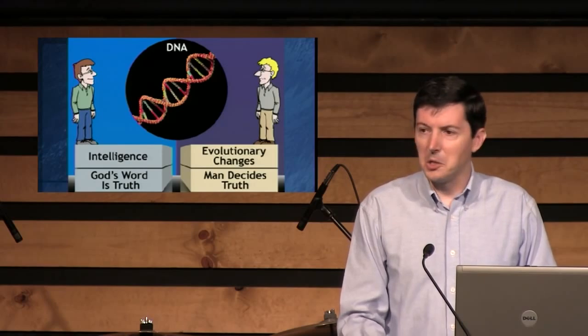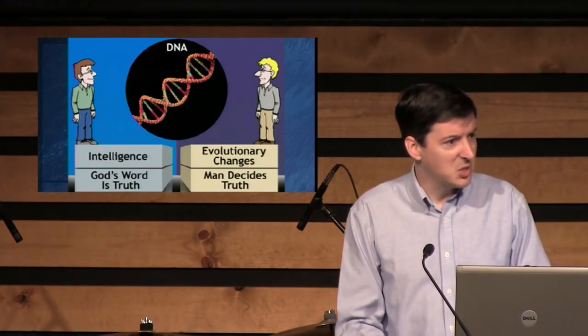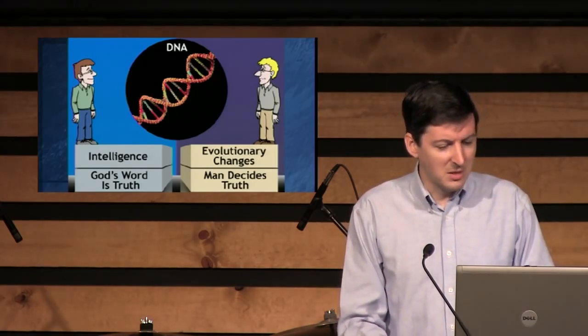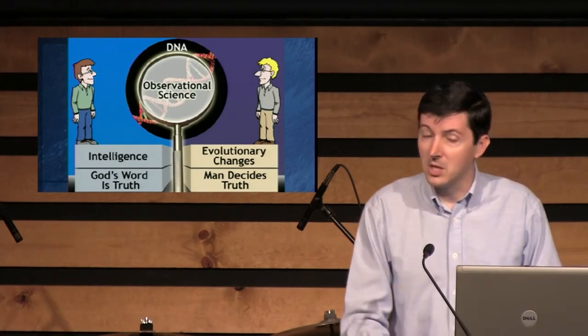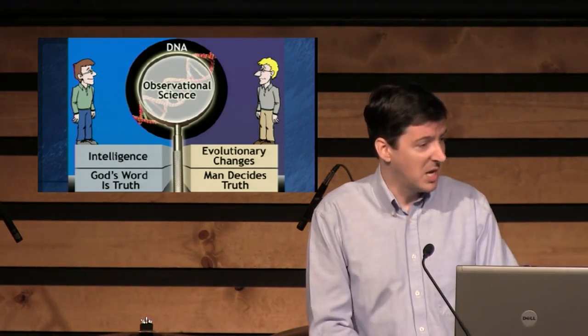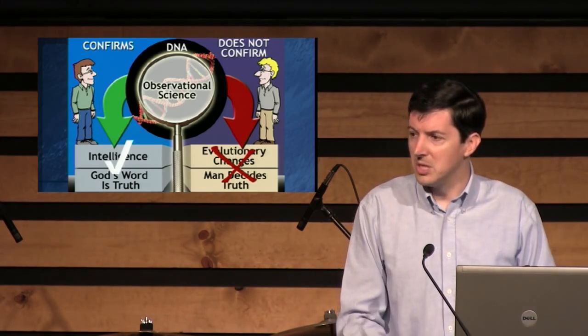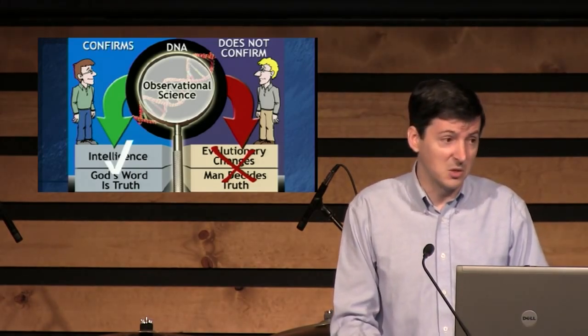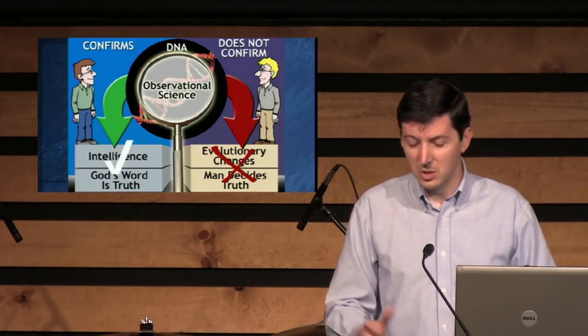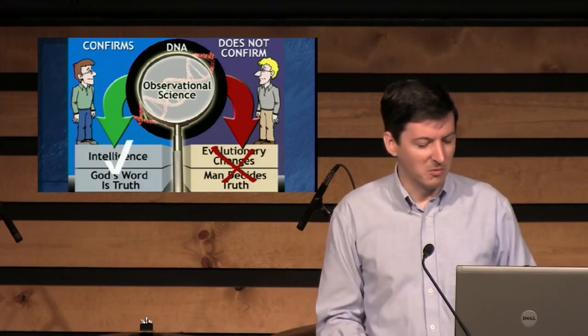And so you see, when we take a look at genetics and we study things like mutations and the information content, this is good observational science. It's stuff that we can look at in the present, testable, repeatable today. We find that it confirms what we would expect given what the Bible teaches. It does not confirm millions of years of evolution, where you'd expect an accumulation of brand new information.